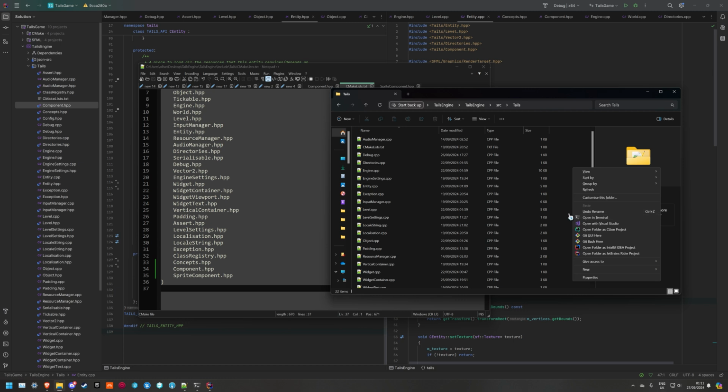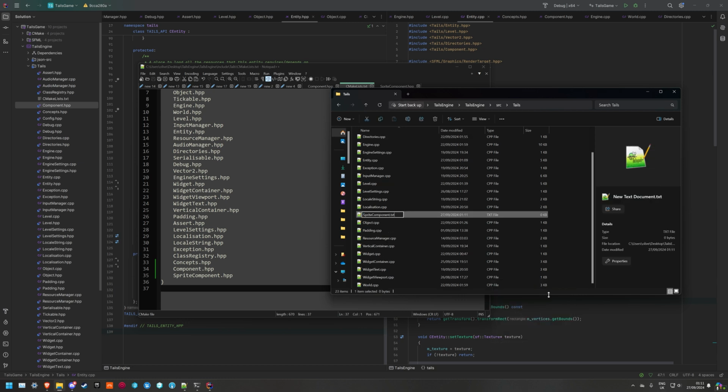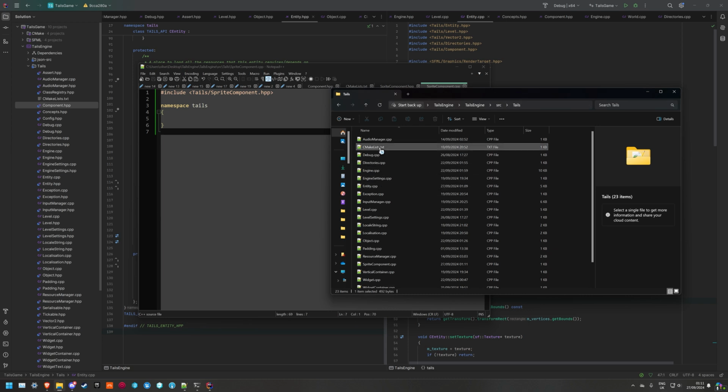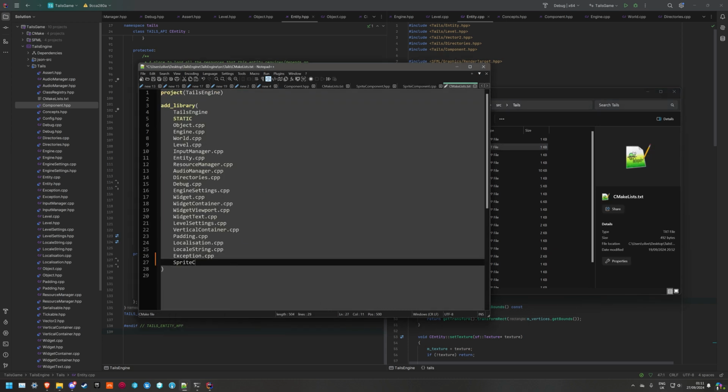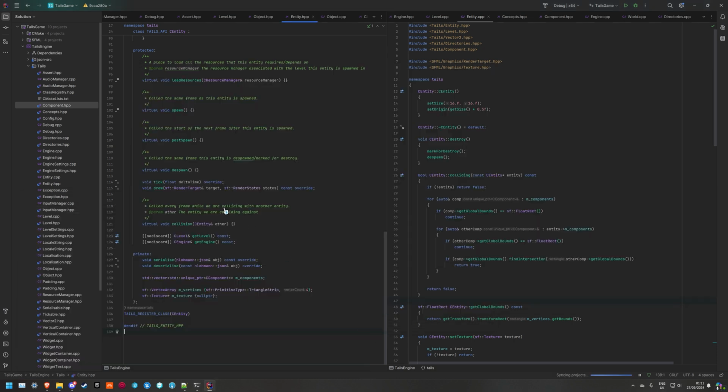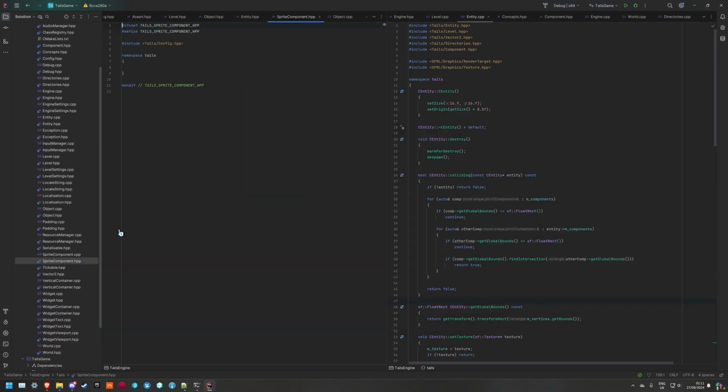Yeah, cool. And I almost certainly will need a source one for this if I add it to the CMake. I can make the source file for the sprite component, and then add it to CMake naturally. And then we can run CMake again, and then Rider will do its thing. Okay, nice, got our sprite component. So obviously we want to include the parent component. Inherit from component here.